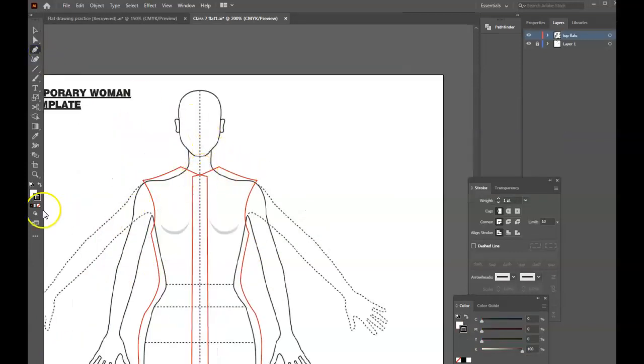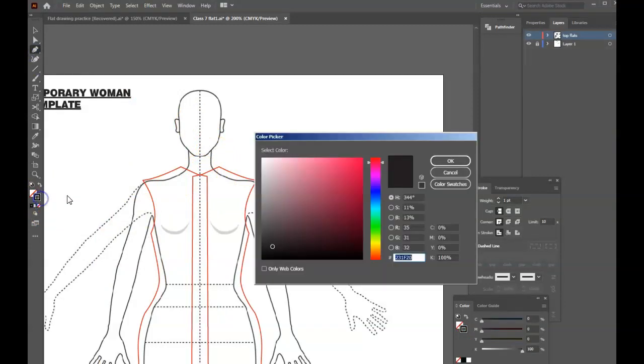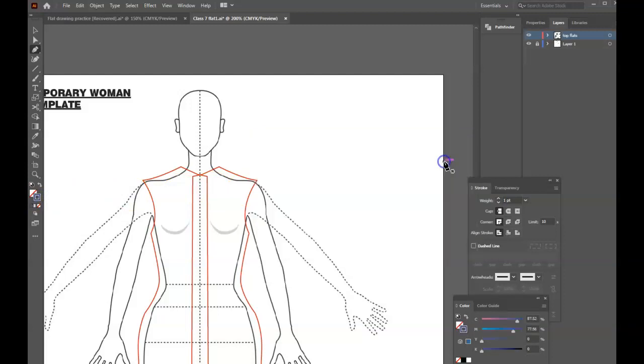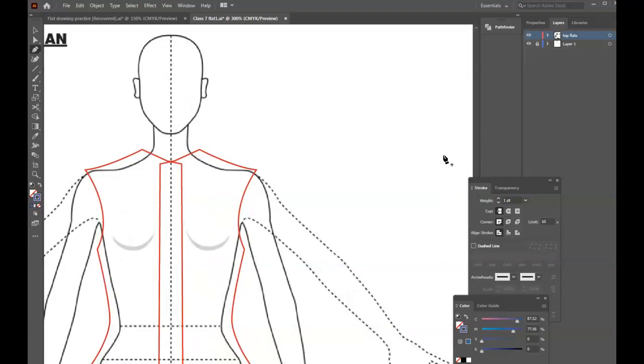So now we're going to draw the collar part. And I will change my stroke color to blue, but you don't need to. I just do that so you can see better. So we will draw the inner line of the collar here, so I can have the guideline for the lapel, for the notched part.